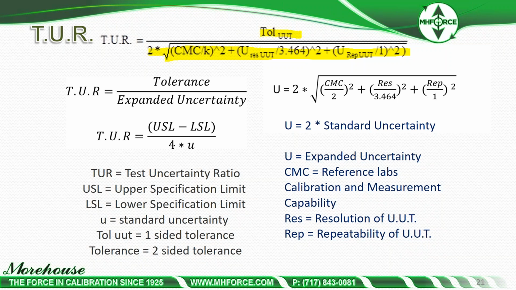That one at the top is the one that we use in the PFA sheet. If we're calculating TUR, we're going to use that. It will allow you to change your coverage factor, and it will allow you to do lots of different things. I've seen this also written this way, and I don't like this one because it's assuming the 4. In any case, in the denominator we're multiplying the standard uncertainty by the appropriate coverage factor, whatever the confidence level needed, 95%, 99%, and then the resolution of the UT and the repeatability of the UT.